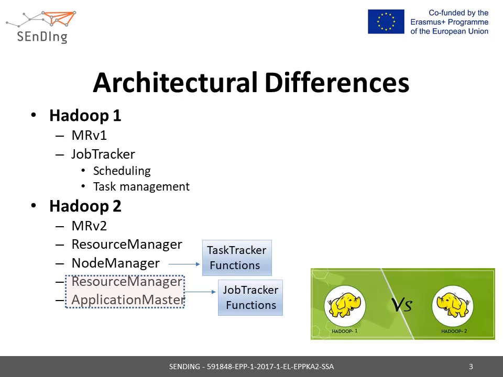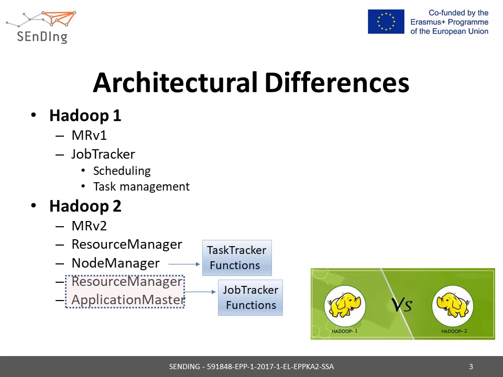In Hadoop 2, there's a single global resource manager process that manages resources across the cluster, and it runs on a master node. The worker nodes will all have individual node managers that perform data processing tasks. In Hadoop 1, there was a single job tracker process that managed jobs. Each worker node ran a node-specific task tracker process that actually executed the jobs. The job tracker in Hadoop 1 performed both scheduling and task management functions.